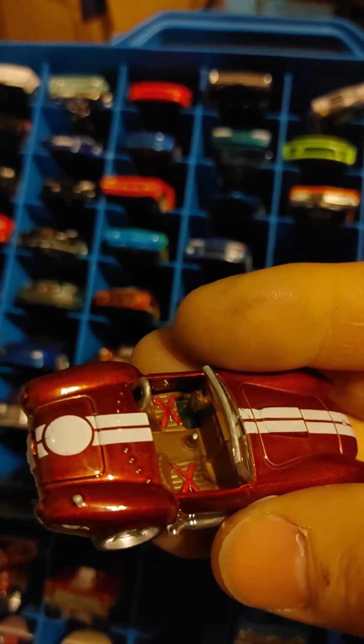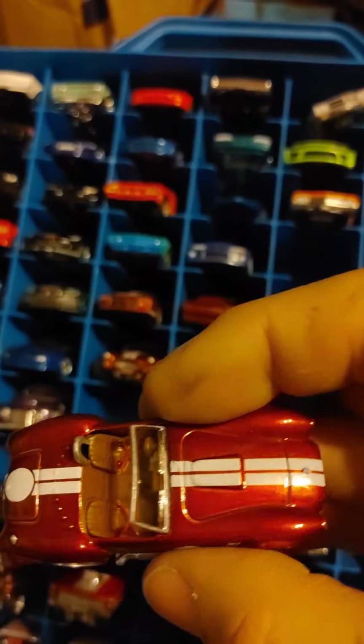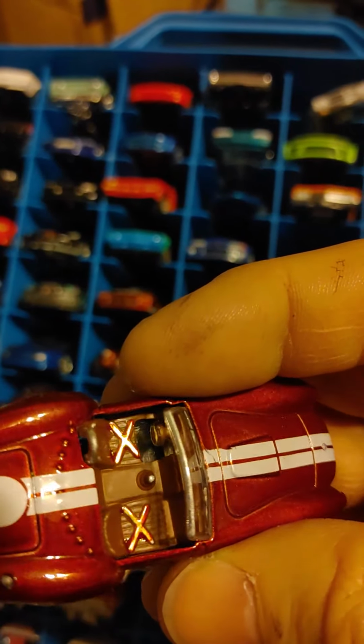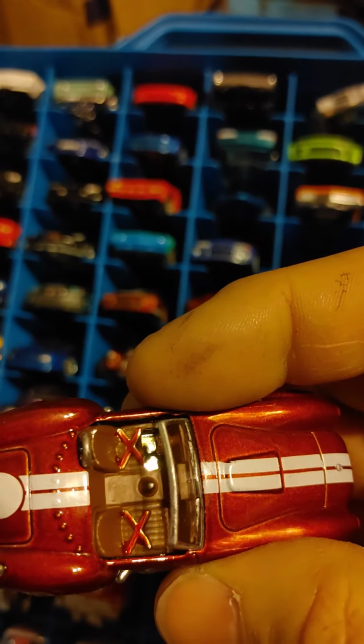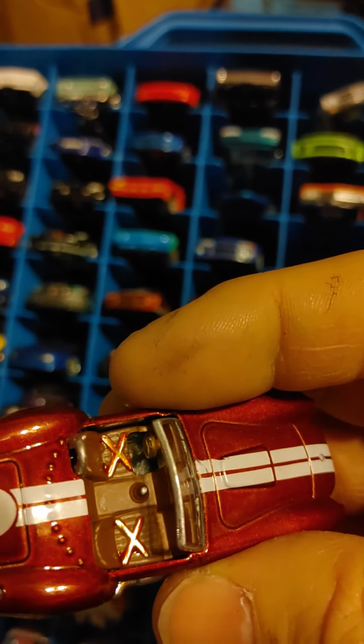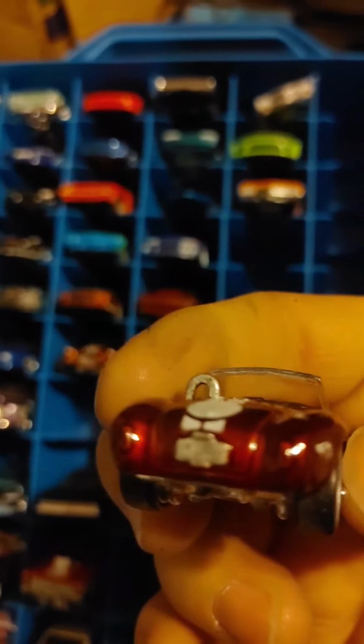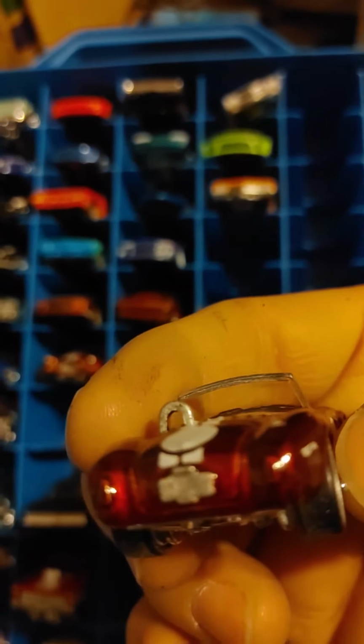I did all the detail. Did the chrome around the windshield. Did the interior leather. Then I did the Molotow chrome across the seat belts to where that red would show up. Detailed the fuel cap, license plate. I don't think I did the tail lights on this one.